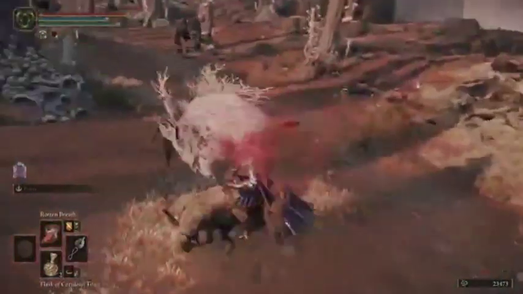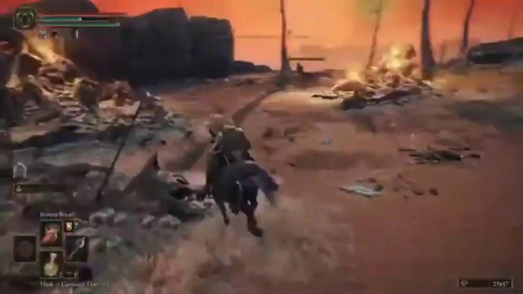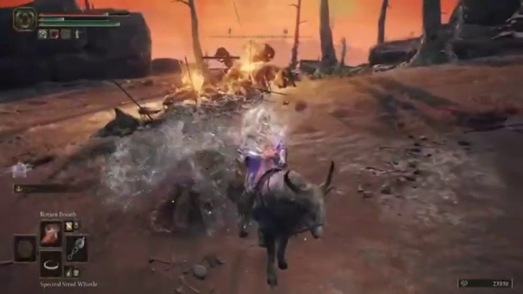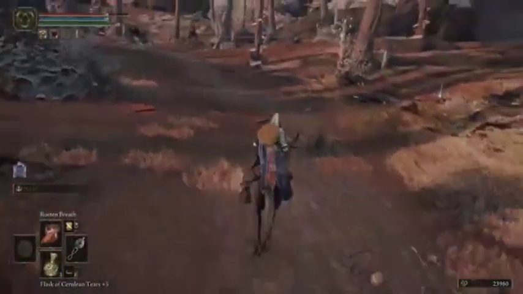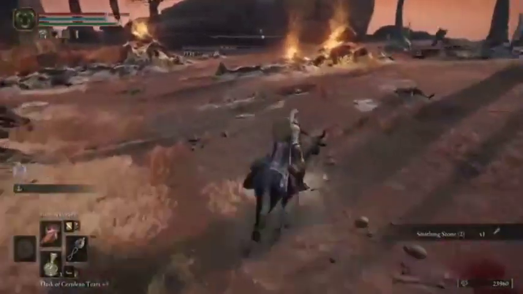I need the one. Ow. So it pulls you towards you when that thing bites you. I actually never realized that before. It's a smithing stone too, of course it is.